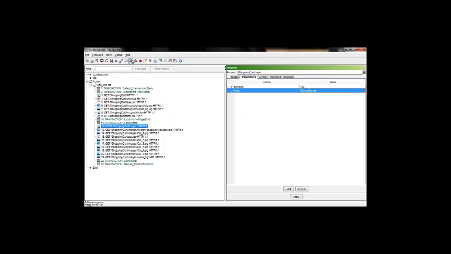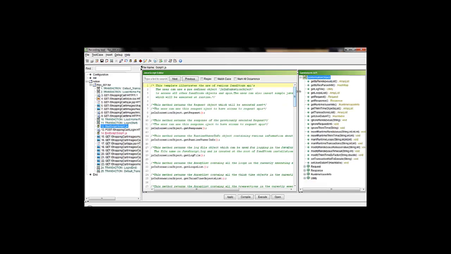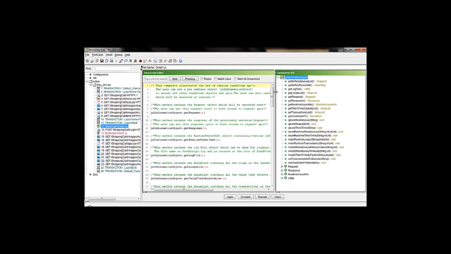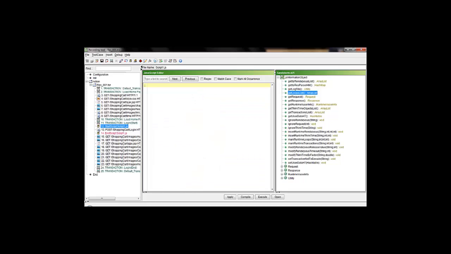One more way to do so is with the use of a JavaScript. So to use a JavaScript, you select the request on which you want to apply the JavaScript, and then you have an option of inserting a JavaScript. So here you can see the SandStorm tool provides an editor to write your own JavaScripts. And on the right hand side, you can see the list of various APIs which you can use in your JavaScript for execution.